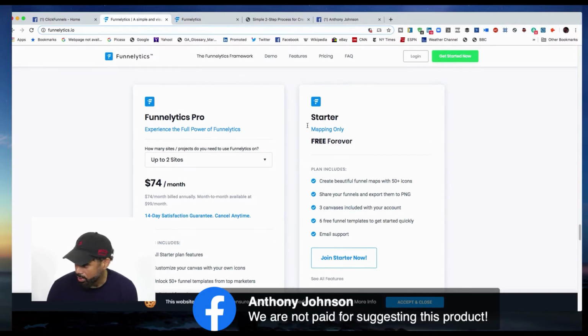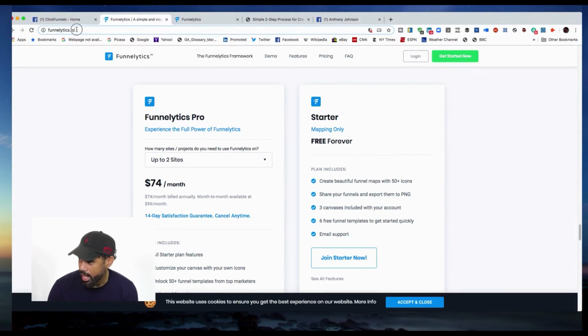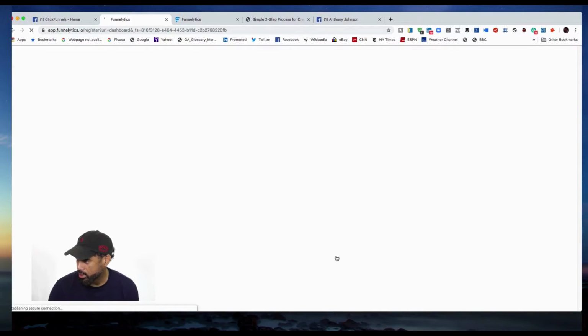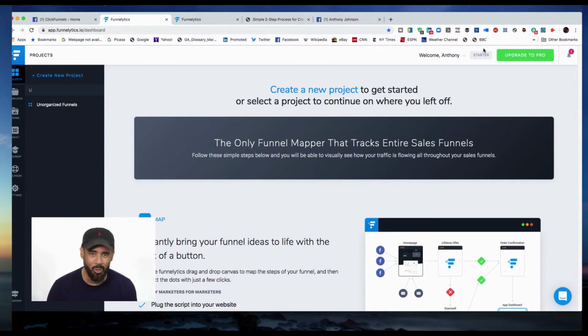So Funnelit is Funnelit.io. You see it here. This is the go-to website for us when we're creating funnels for clients, and we're trying to generate leads, and we're also trying to generate new customers for clients. Now, so you can just go through this and sign up and get started. Now, I'm not going to waste your time by actually going in and signing up for an account, because I literally already have one. See, it already took me to my dashboard. So when I click that, we're in. So now let me show you what an actual funnel looks like.